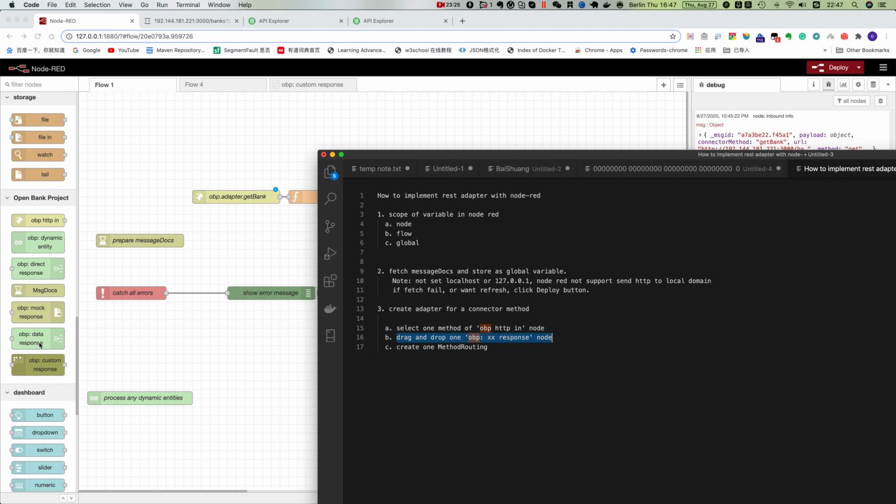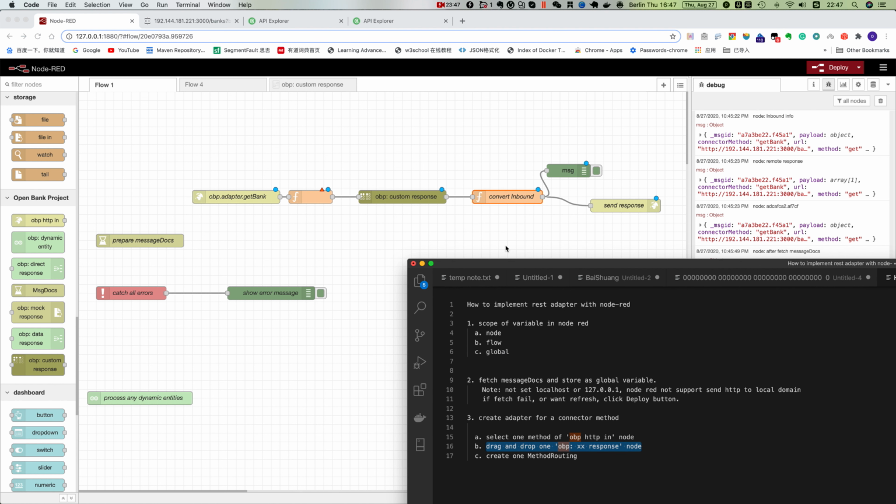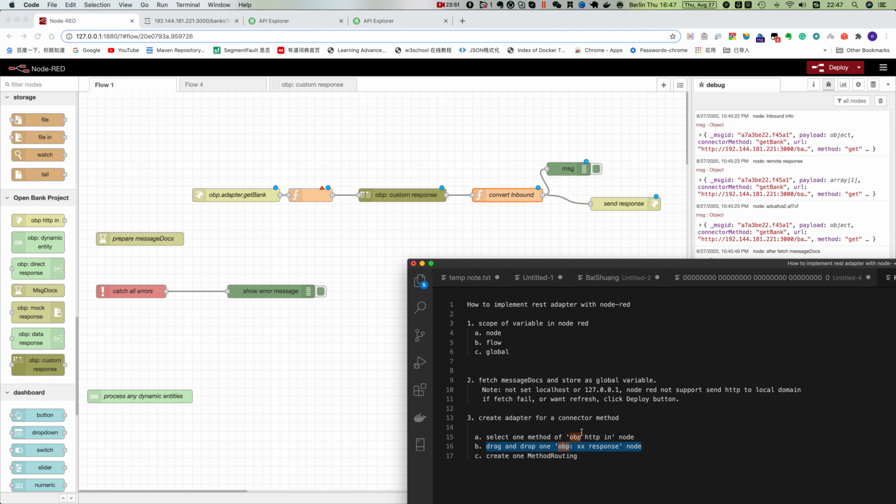You can select a data response. That means your remote server will only return the data. You can select this node. That means your remote server returns the full inbound data. You can select the customer response. That means you need to convert the data to inbound structure and send it back.